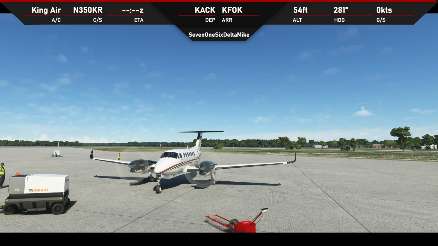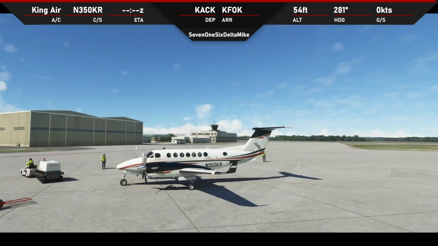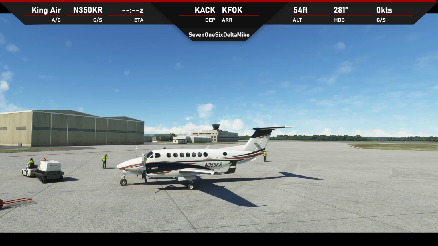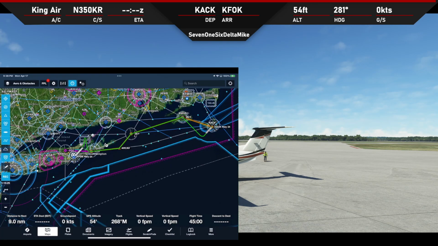Welcome to Gabreski in Westhampton Beach, New York. The King Air 350, November 350 Kilo Romeo. We'll let our 9 passengers off here, and a successful little charter flight that we did out of Nantucket. Take a look at what our flight looked like. Looks like we were total flight time 45 minutes, wheels up to wheels down and back into the gate.